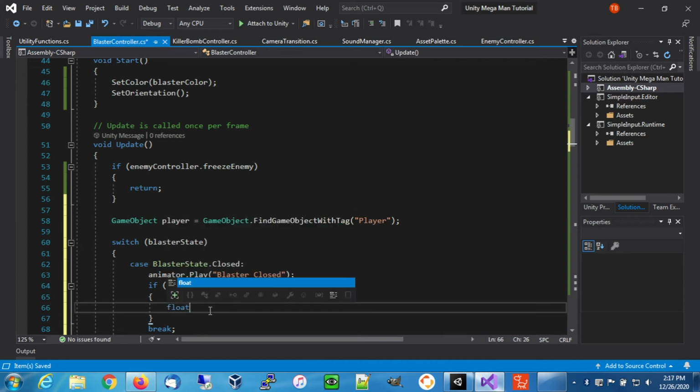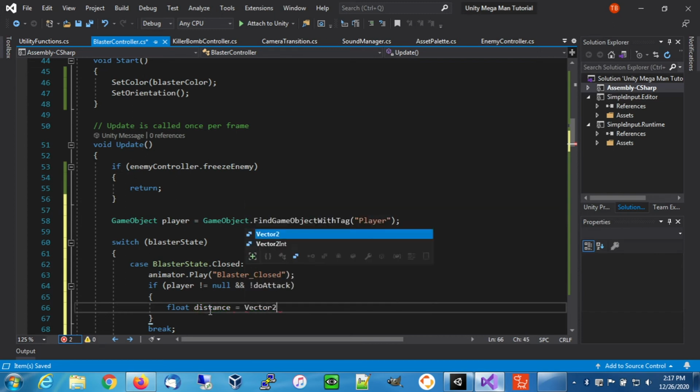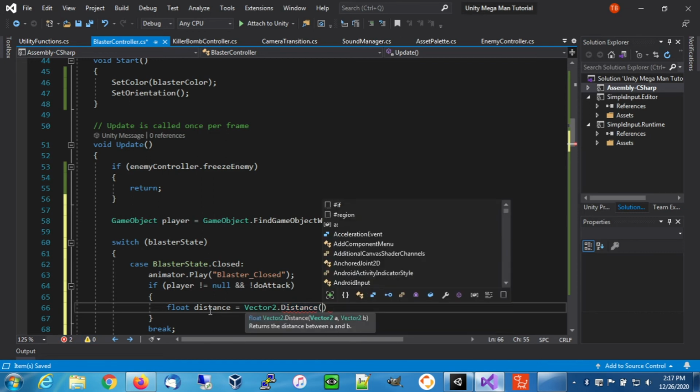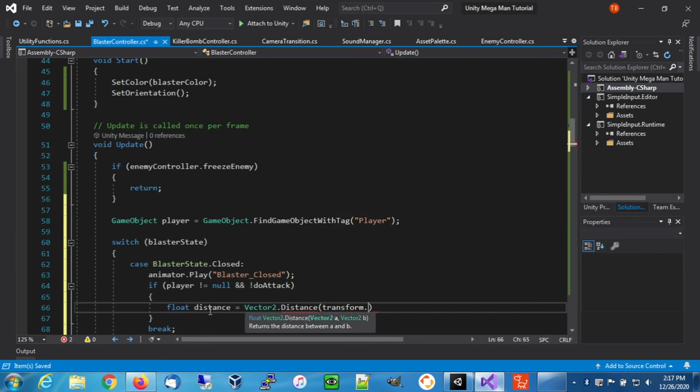We're going to use a float called distance, to calculate the distance between where our blaster guy is and where Mega Man is. We use Vector2, which has a function called Distance. This calculates the distance between the two transform positions, or the two vectors. The first one we pass is the blaster's position, and then the player's transform position. That gives us the distance between the two as a float value.